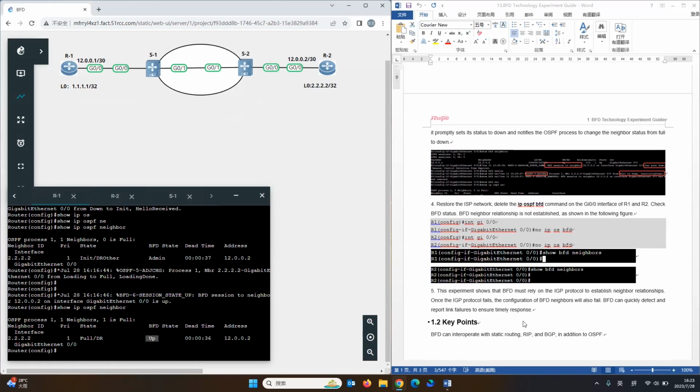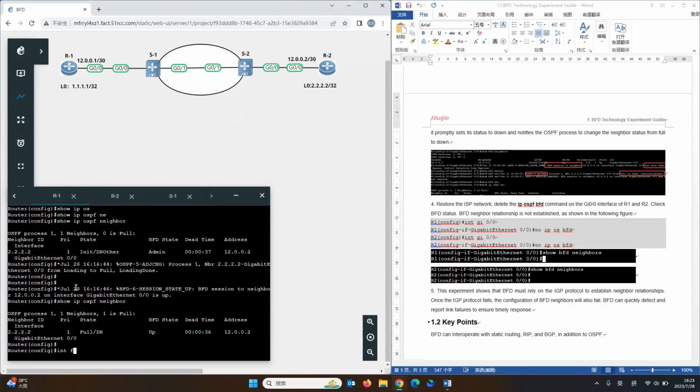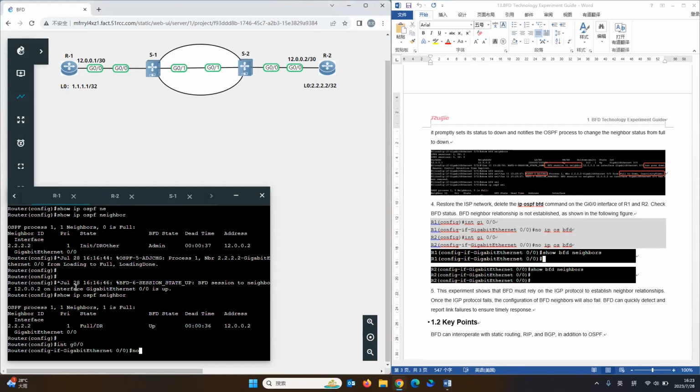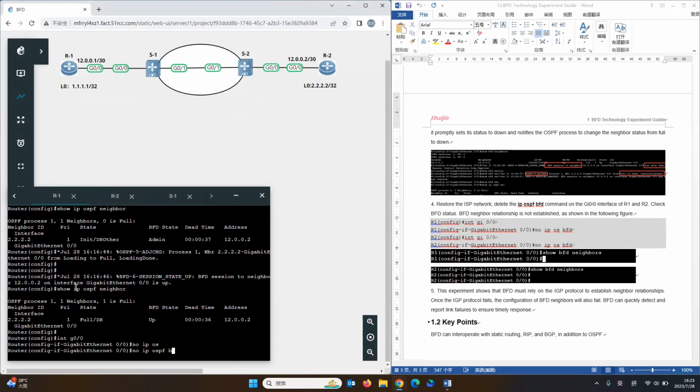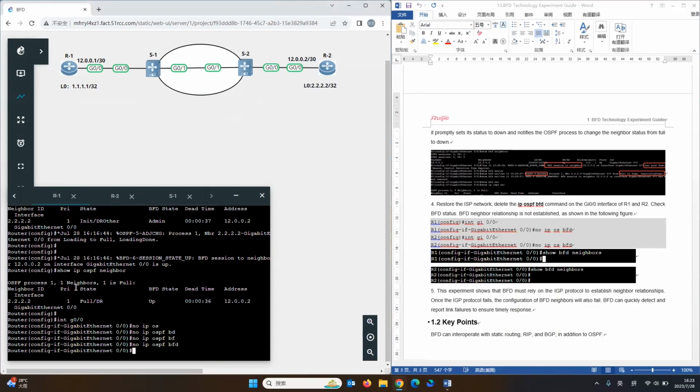And then to verify the function of OSPF, we delete the command ospf bfd enable on G0/0/0 on R1 and R2, and then check the BFD status. The BFD neighbor relationship is not established, as shown here. So let's see it. In interface G0/0/0, undo ospf bfd enable.